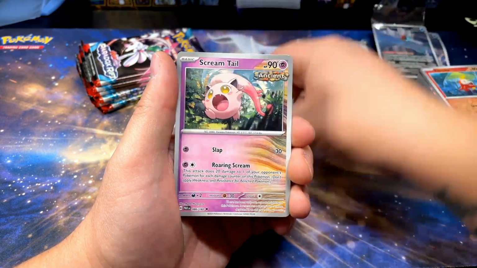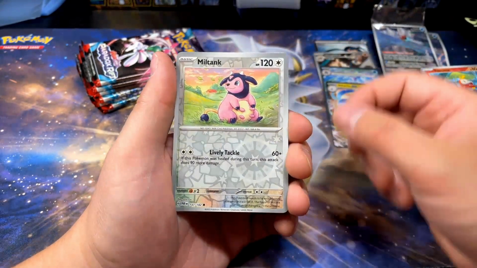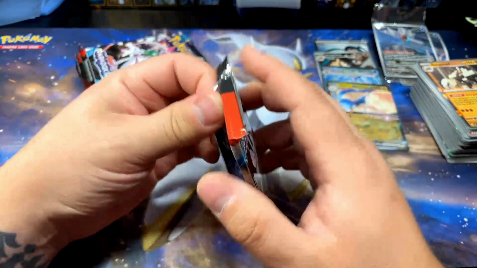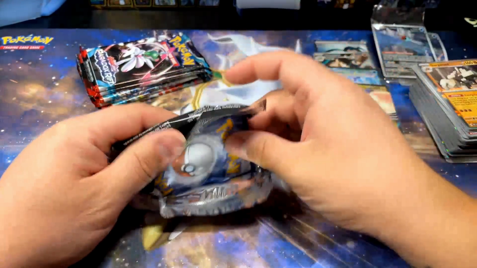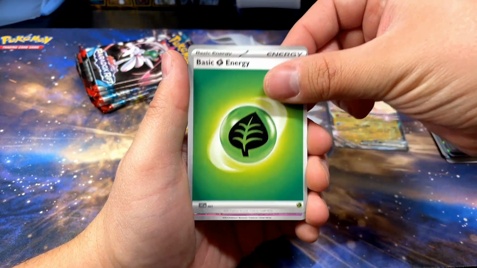But here we go. All right, Toadscruel, Screamtail, Technical Machine De-Evolution, Porygon Z Reverse, Miltank Reverse, and Garganacle. Yeah, I already pulled the better one, so that's okay. All right, let's keep going. Let's keep hitting. Man, ooh, that Garchomp, though. The Rika, the Garchomp, the Garganacle. I needed all of those cards. So that first ETB took that 71 cards I needed or whatever it is down to a nice 68. Not too bad. All right, here we go.